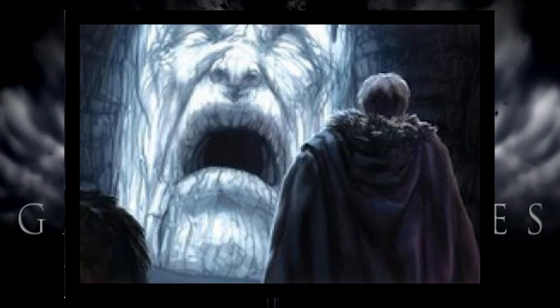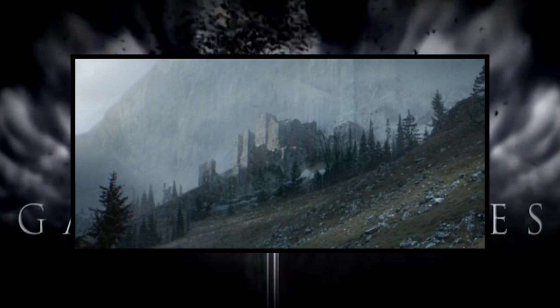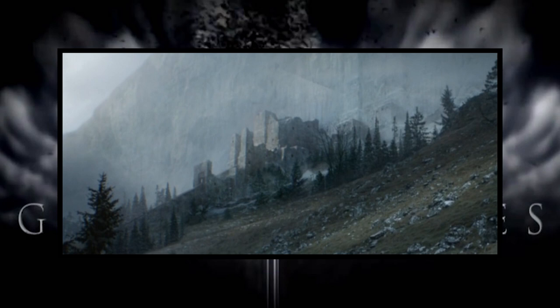But one wonders — was the only reason they abandoned the castle the cost? Or was it for far more sinister reasons? It is now described as a haunted ruin and a dreadful and drear place. So now let's take a look at the incredibly rich and dark history of the Nightfort before it was abandoned.